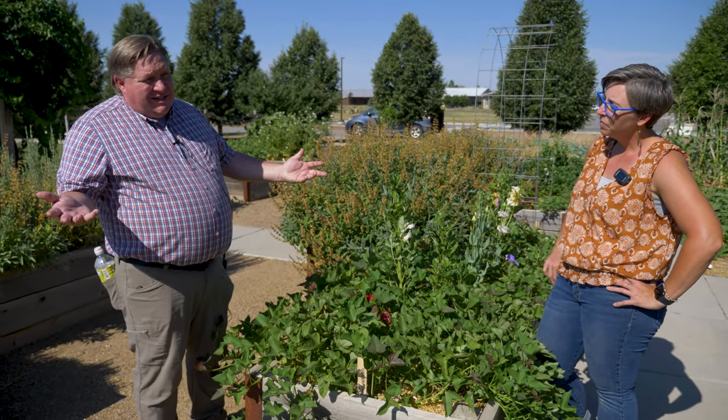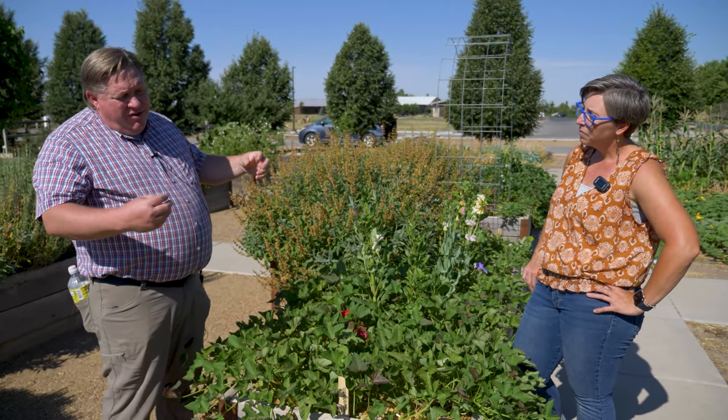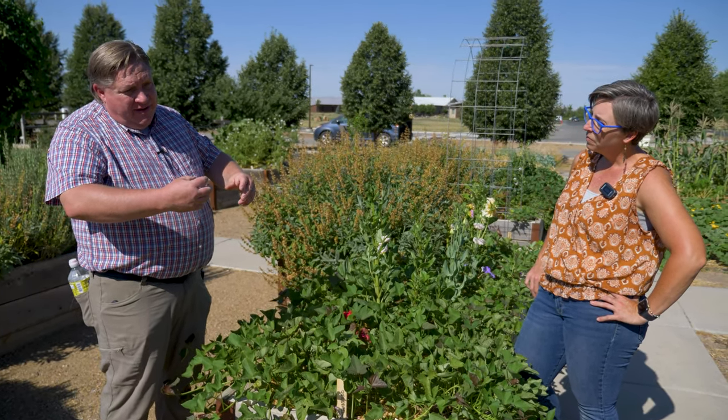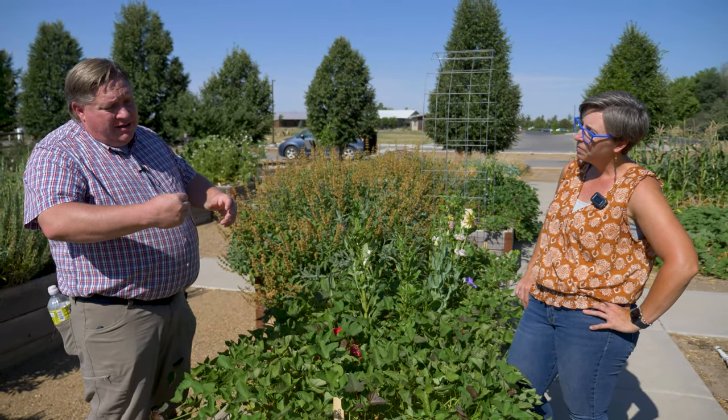The skin is really fragile and delicate when you dig these. If you ding them up too much they can get areas that will rot. Carefully lift them, leave a little bit of dirt on them — don't go in with a kitchen scrubber. Just put them in a room around 70 degrees, in the shade on cardboard, and let them sit for around seven to ten days, maybe even a little longer.